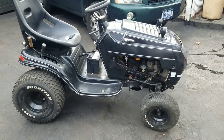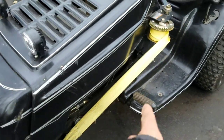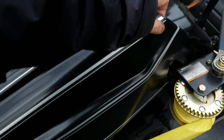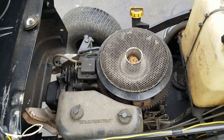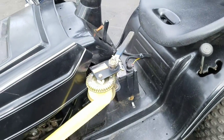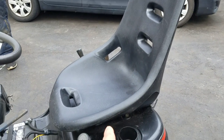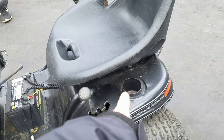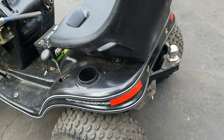So Tom says that this actually has the mowing deck for it. He has a plow for the winter, and basically the winch that he uses here lifts and lowers the plow. I was telling him that this Tecumseh motor, you really should have an engine shroud over it because it'll overheat prematurely. And he says he has 3 acres. So if you mow 3 acres and it doesn't overheat, then those engines are built pretty well. He has this seat that is permanently on there, so that's why he rerouted the battery to the front, because if he had the battery where it's supposed to be, he'd have to take this whole thing apart to change it in a couple of years. So it's very, very cool, huh?